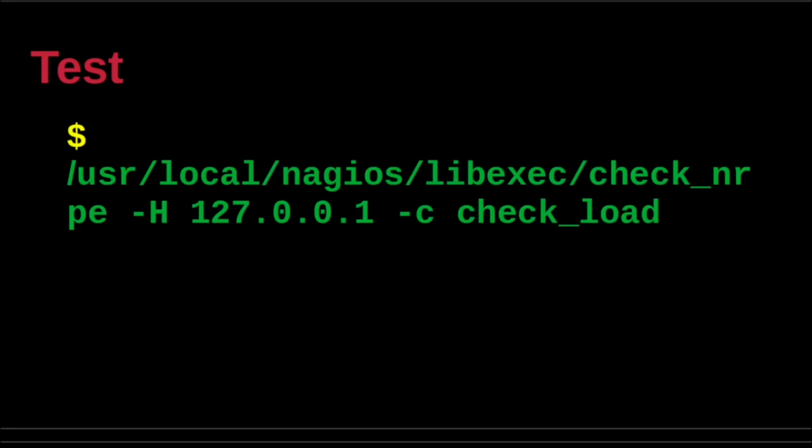Run a simple test, check load, to validate the installation of the plugins.